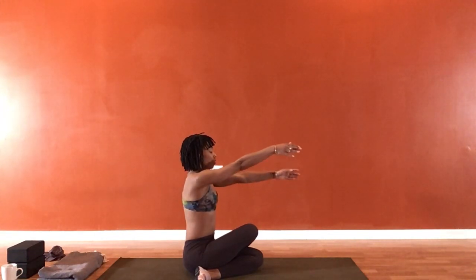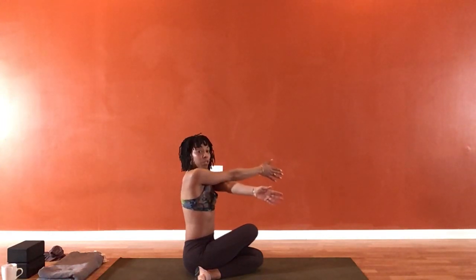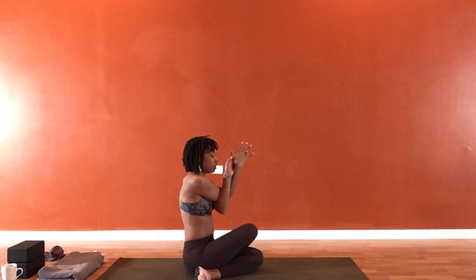As you exhale, cross the right arm over the left, just above the elbows, meaning closer to the chest, so the elbows can bend and the fingers can come into the palm of the right hand. Now there's a tendency to let the weight of the arms drop down onto the chest. Instead here, we're going to inhale and lift the elbows up to about the height of the shoulders. Let's keep a nice long spine and fluid deep breath as we continue to stay and breathe.